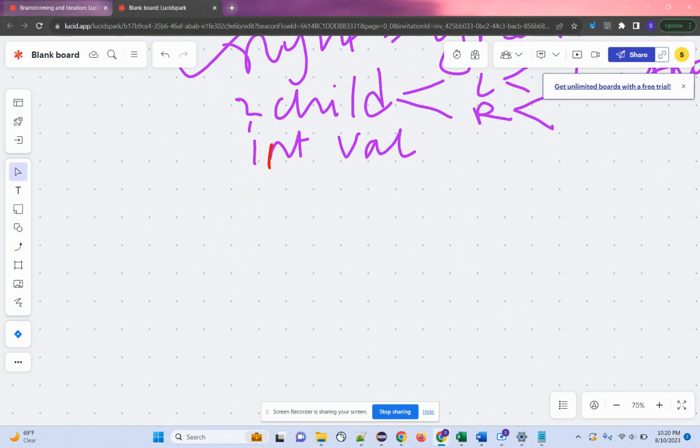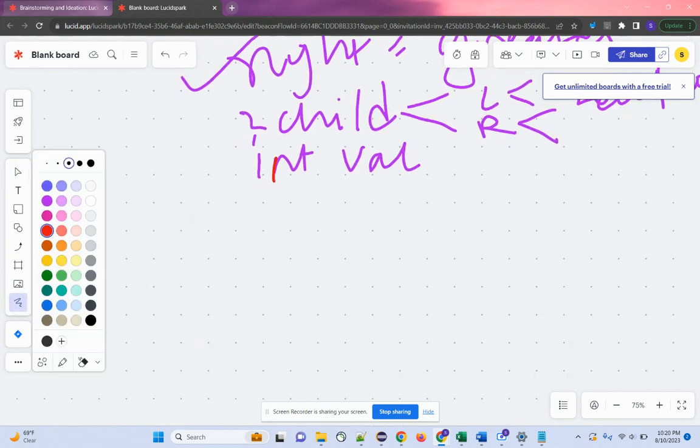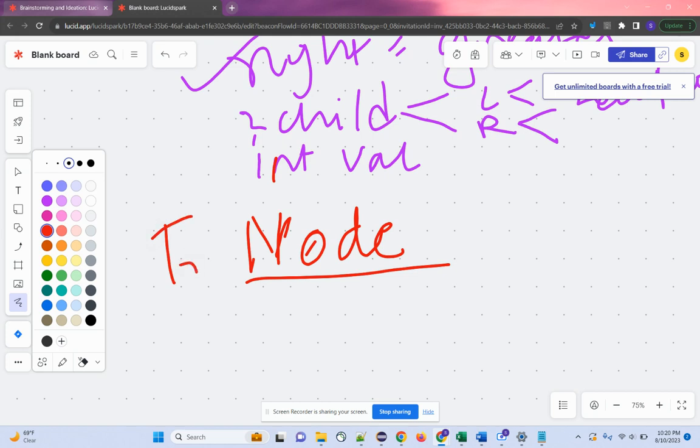It consists of, first, something called a node, or you can call this a tree node. It is the same thing. So it consists of a tree node which is a root, and it should never be empty.